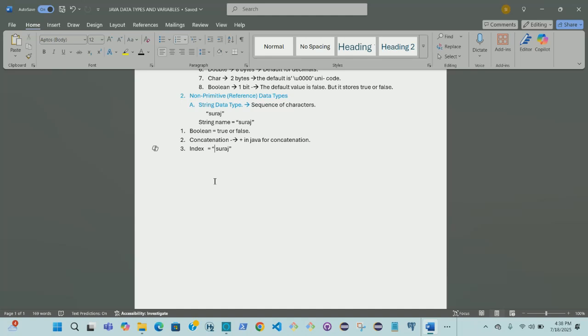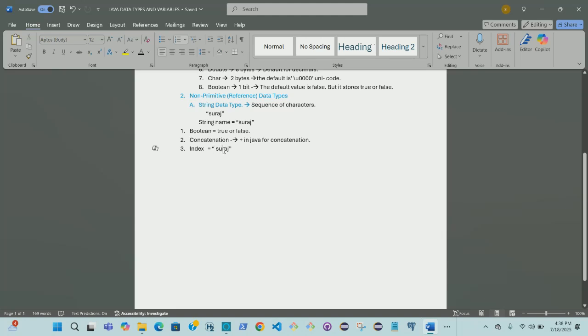As I said, the first position is 0, the second one is 1, and so on. That's what we call the index. Here in Suraj, S is the first position, that's 0.